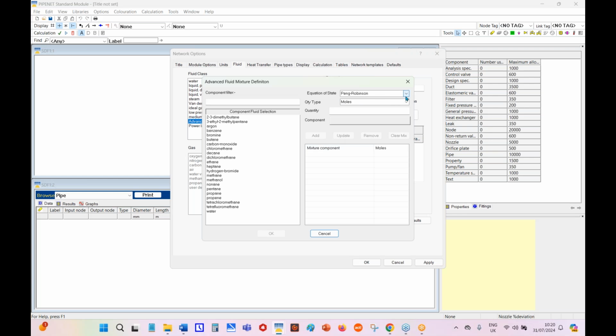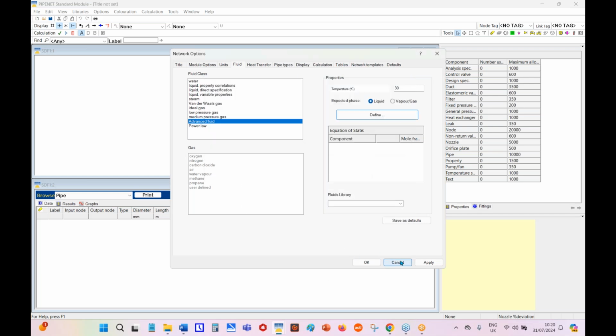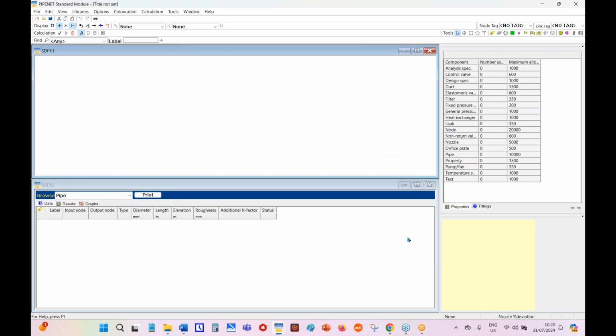So you can choose Peng-Robinson or SRK, and then define the composition of the fluid. So these are different ways in which you can input the physical properties.